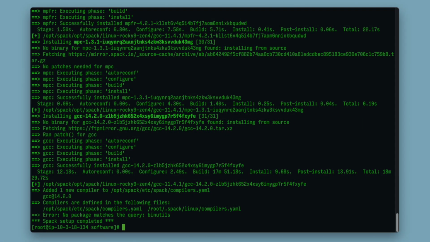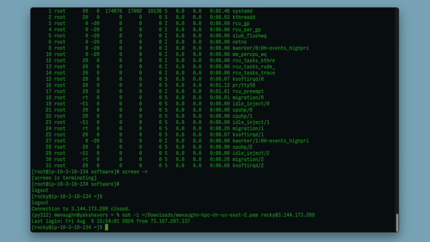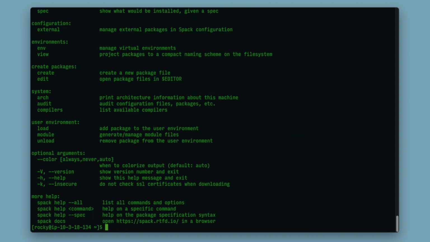Sounds pretty great. Okay, so we need to log out and log back in, and let's check out what Spack did. The Spack installer that we use sets up /etc/profile.d, so by default, users on the system should have access to all the various Spack binaries and configurations. Let's see if that's the case. We'll do spack help. Okay, so we know about Spack. We didn't have to manually add it to our path.